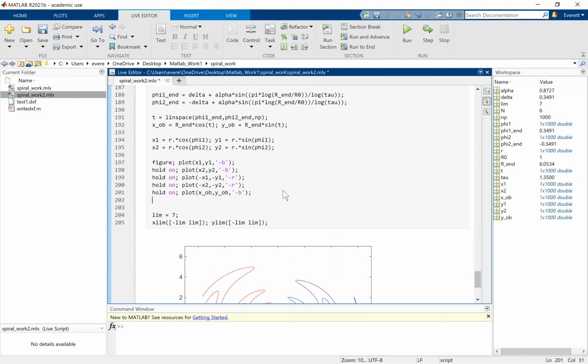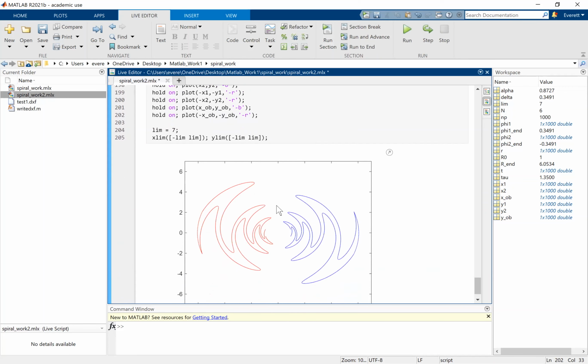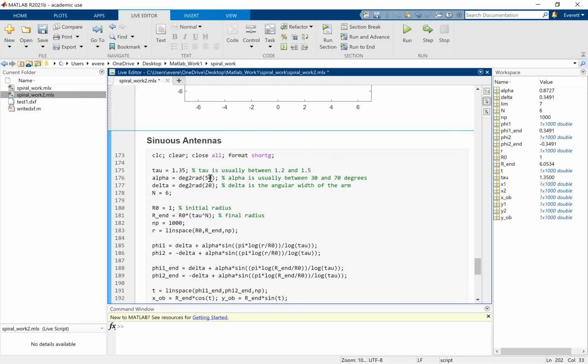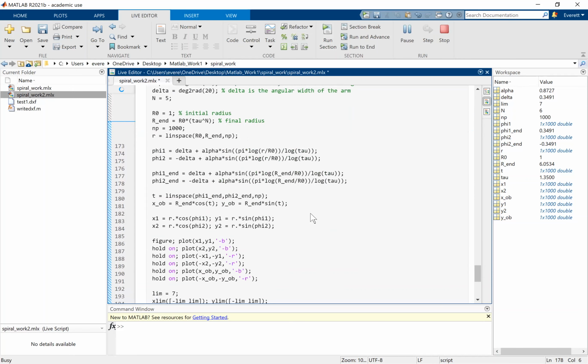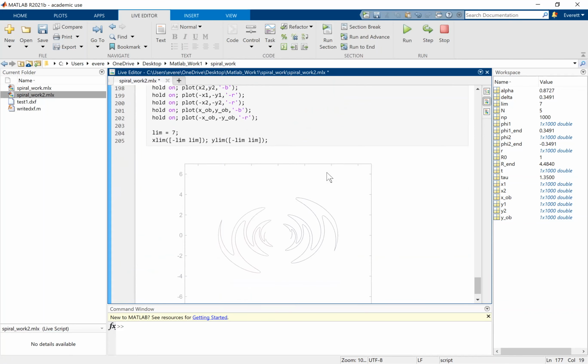And again, just to get the other side, we do the same thing, but we make these negative. And this is red here. All right, so we have our really nice outer bounds. And again, we can change all of these variables here. So for example, if we wanted to change capital N here to, let's say, 5, or let's say alpha to 45, or delta to, let's say, 25, and our outer bounds will still hold here.